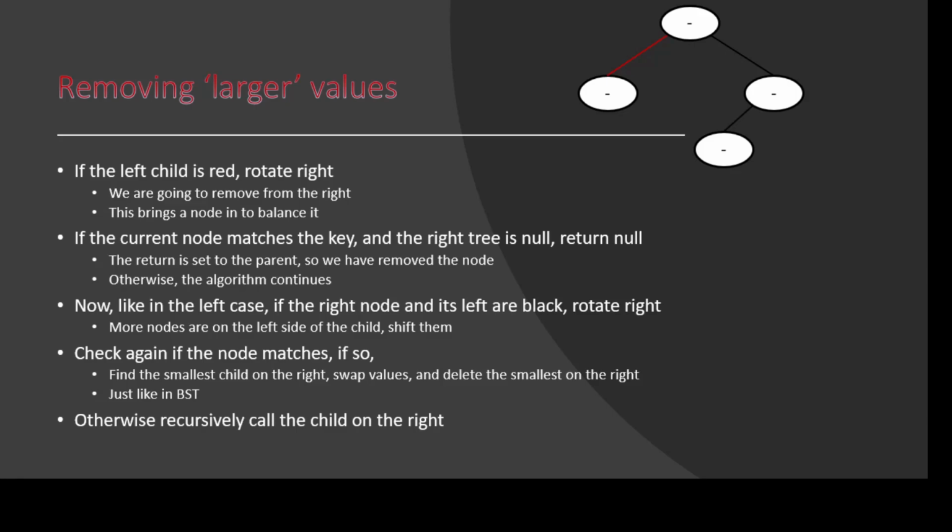The idea behind this is, as I move down the tree, I figure out, am I removing from the left or am I removing from the right? And then whichever way I'm going to be removing from, I kind of shift some nodes into that space, so that way when I delete it, it's going to still be a similar number of values. So I'm going to always keep it close to balanced. There might be situations where I don't move it, might be a situation where I don't need to, and that's why I'm checking the red and black.